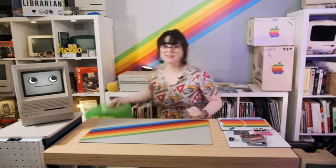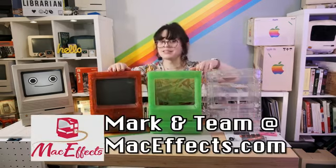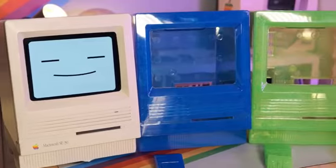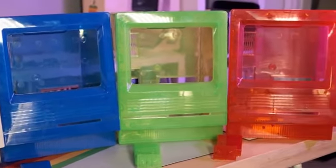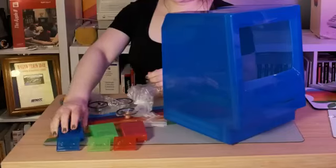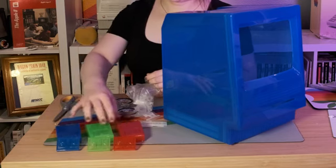All right, so now it's time for some awesome possum Mac Effects cases. So Mark from Mac Effects sent us these awesome possum replica SE/30 cases, and he sent them in all available colors, which is red, green, and blue. The blue one is in the lab right now getting worked on, but I have this clear one here as a stand-in. He even sent us these matching colored mice that pair perfectly with these pigmented computers.